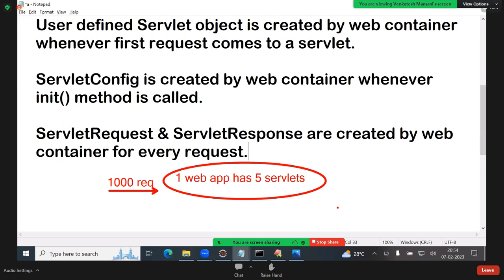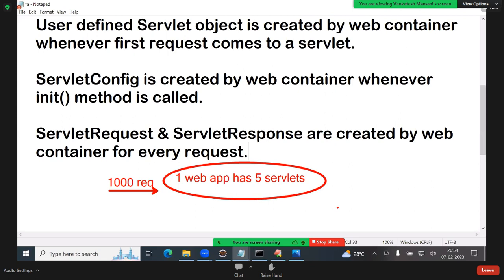Now, how many contexts are created? One only. When is the ServletContext created? Whenever the web application is deployed. How many applications are there? One. So one context is created.